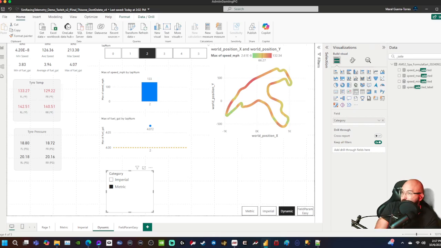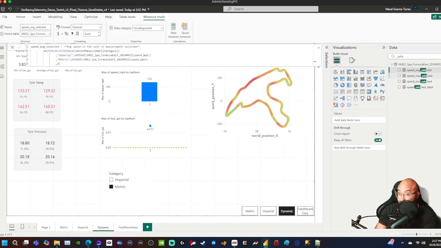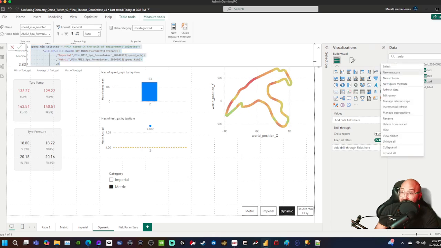All right, so let's do that again for temperatures. Oh no, let's do fuel. Fuel's where we need to be right now. It's pretty standard and easy. We're gonna swap it from gallons to liters dynamically, the same way we were doing with the selected. So again, we're gonna grab the speed selected, and we're just gonna copy that formula. That formula is working for us.